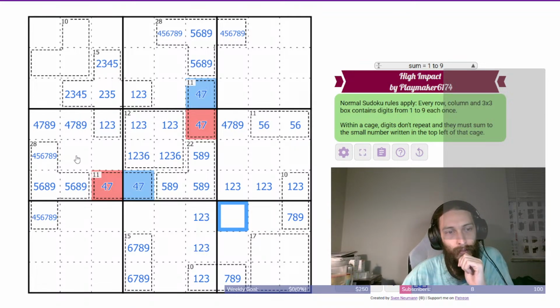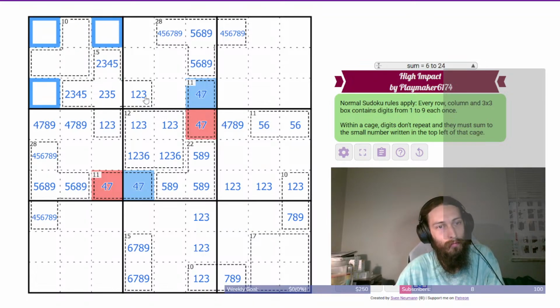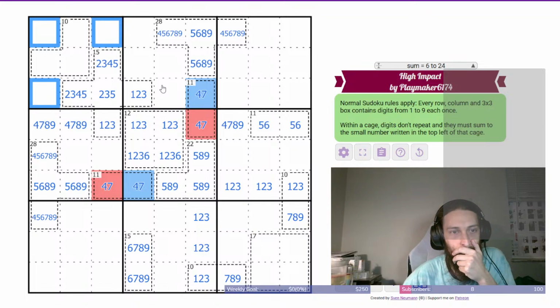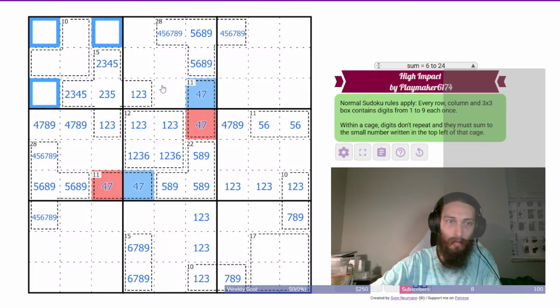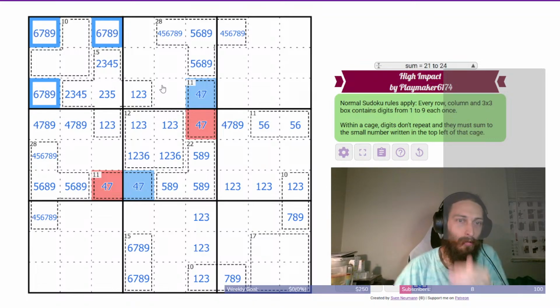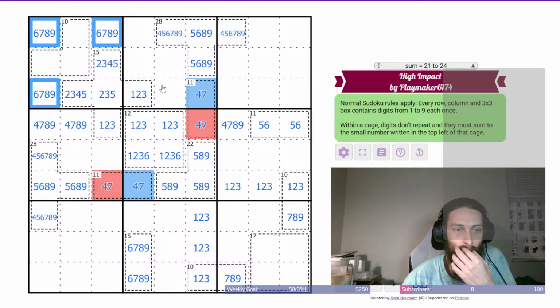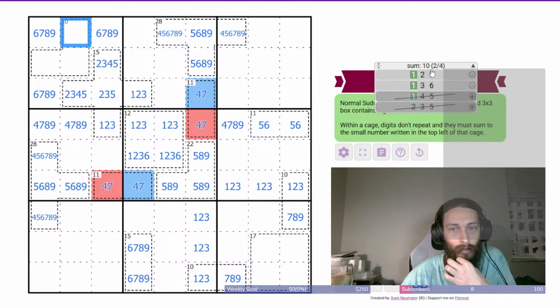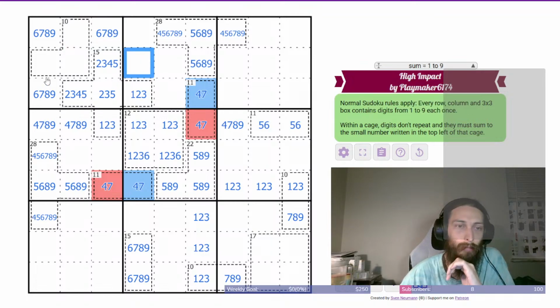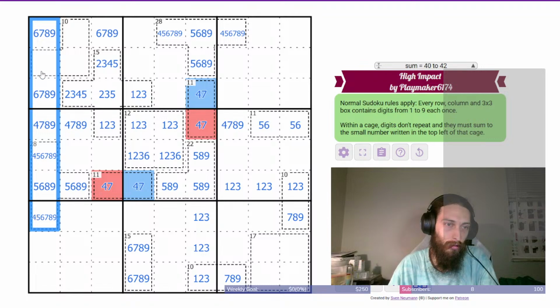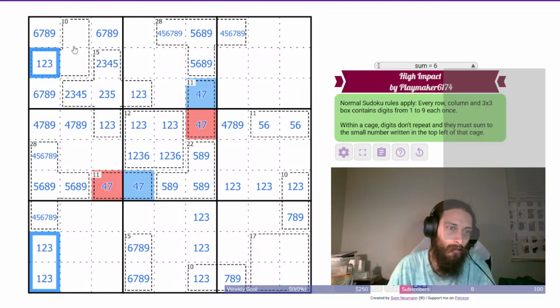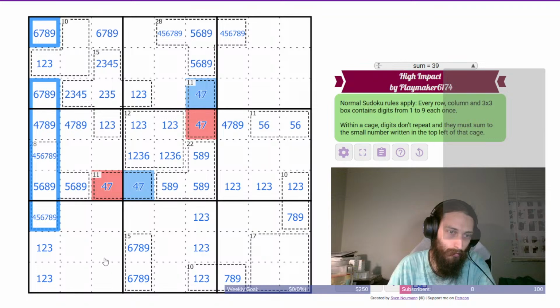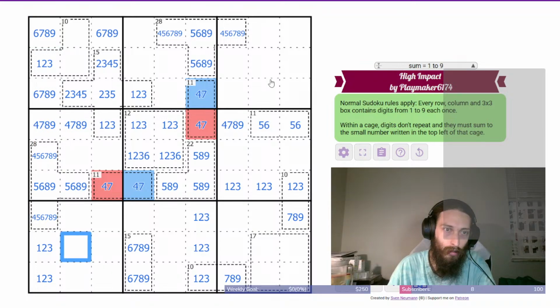Okay, in box 1, the 3 cells that are not in cages are going to sum to either 23 or 24. Well, because we know that's 6, 7, 8, 9. 8 and 9, neither one of which can be in the 10. And then it's the 6 or the 7 that's not in the 10. Right. Okay. And then I think that means this is 1, 2, 3, because that can't be 1, 2, 3. None of those can.